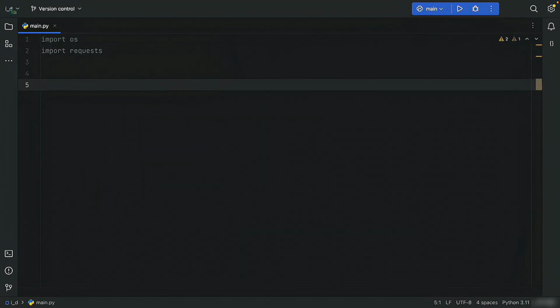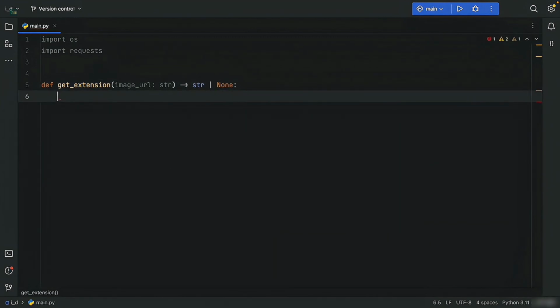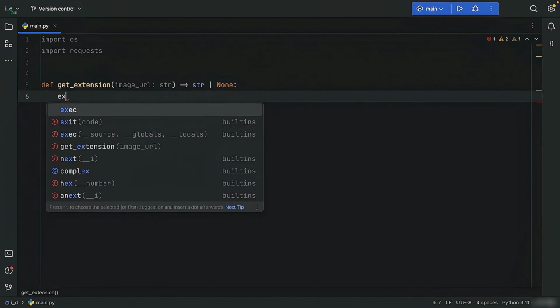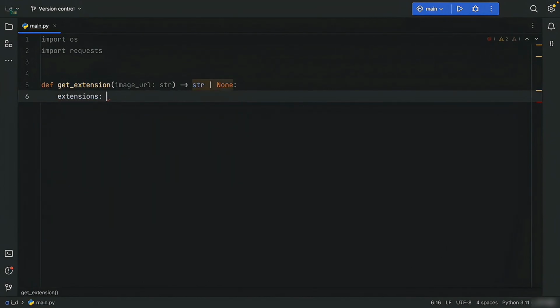Now the first function we're going to create is called getExtension, because when we enter a URL, inside the URL, there should be a section that holds either .png, .jpeg, .gif, .svg. It should have some sort of extension, and we want to extract that from the image URL. So image URL of type string, which will return to us a string or None, depending on whether it has an extension that we can grab or not. Then we have to create a variable called extensions of type list of string. And this will equal a list of all the extensions that we want to recognize.